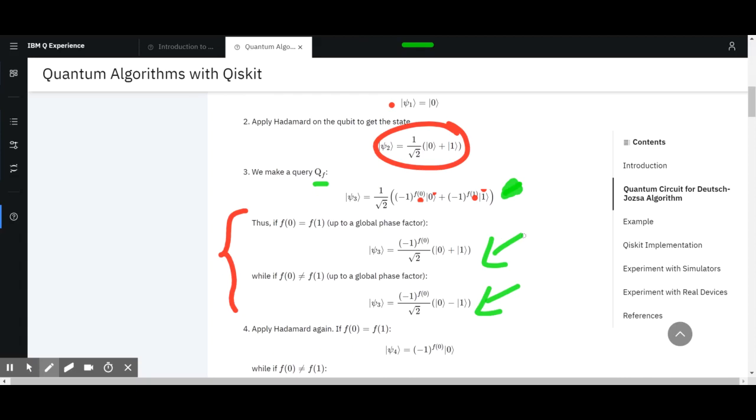So it's only f0 and f1, right? And if they are the same, this means they're either both zeros or both ones, then you're going to end up with -1, -1 here, so you can abstract it, and then you get that state. That makes sense. But if they are different, so if, sorry, I mean, if they're both zeros, they're obviously plus +1.